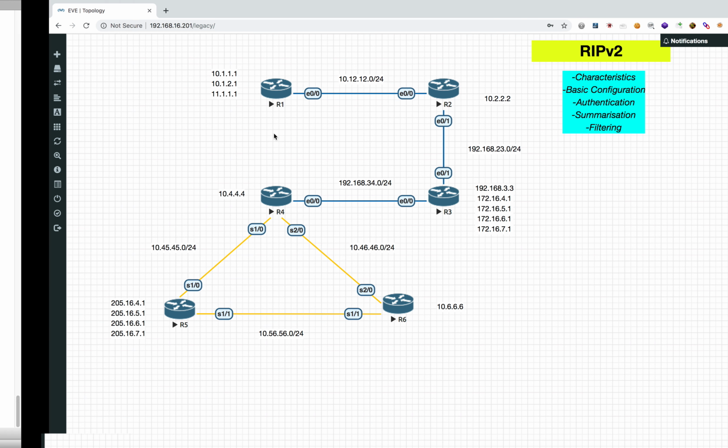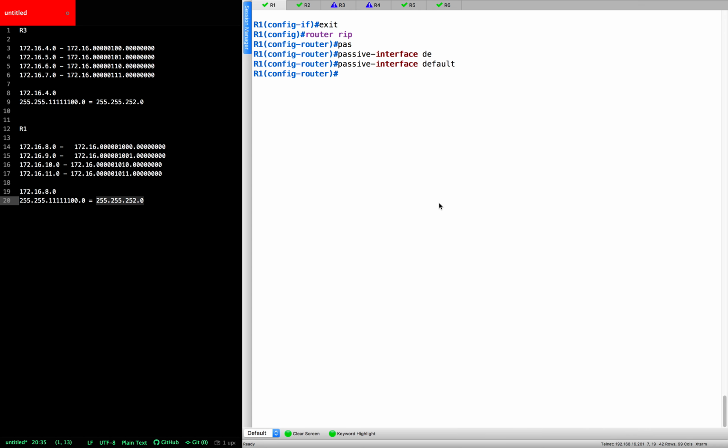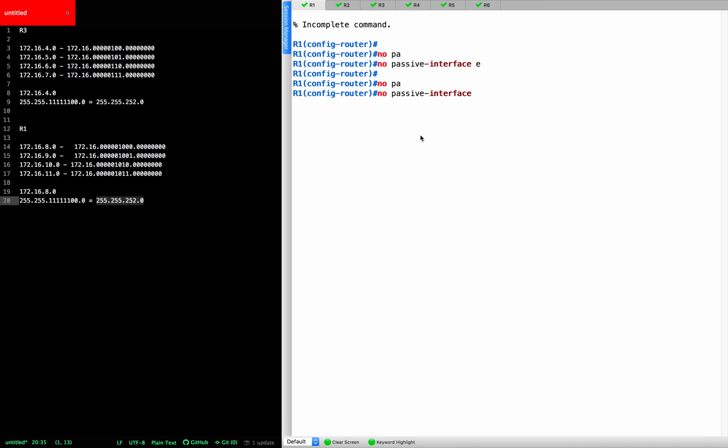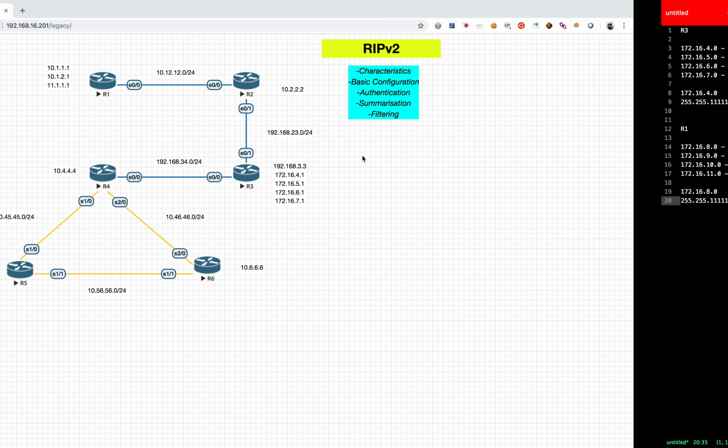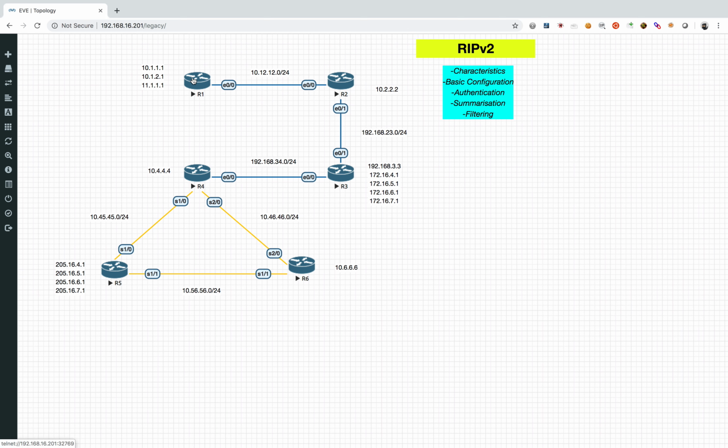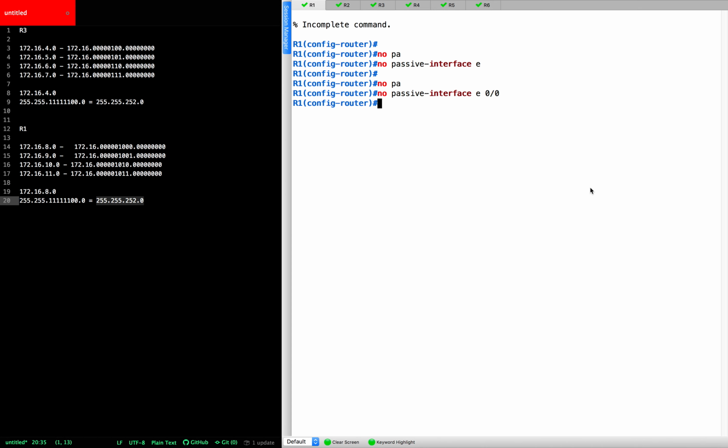So now I can do no passive-interface, and the interface being Ethernet 0/0. By doing this, we have prevented the multicast updates being sent to all the endpoints. Rather, we are sending it only through this interface where it is needed.